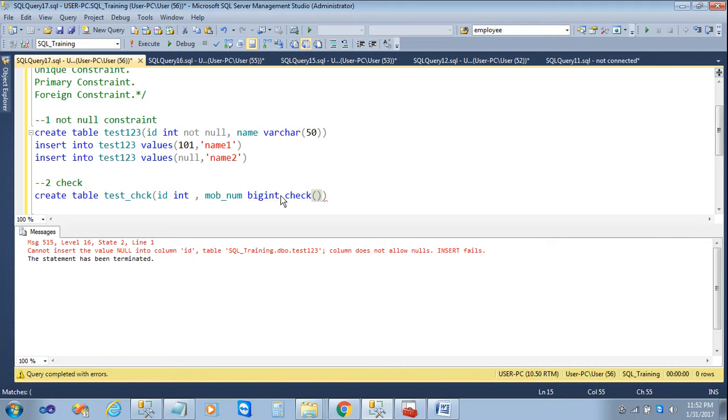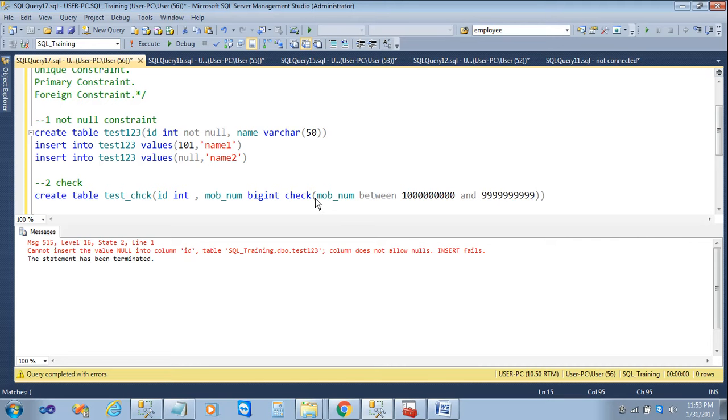While inserting values, the mobile number should be between 1000000000 and 9999999999.